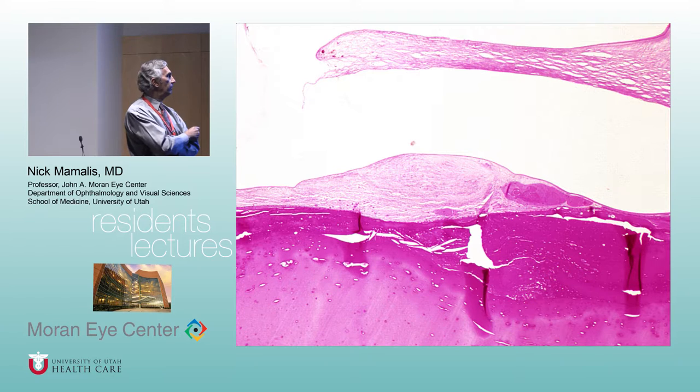These are a little bit different because these are caused by those anterior lens epithelial cells undergoing a metaplasia, meaning they change their characteristic and they become fibrous. And so anterior lens epithelial cells can actually undergo fibrous metaplasia. This can be congenital, it can be due to an insult.